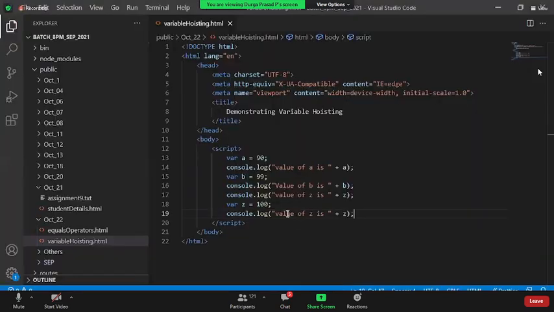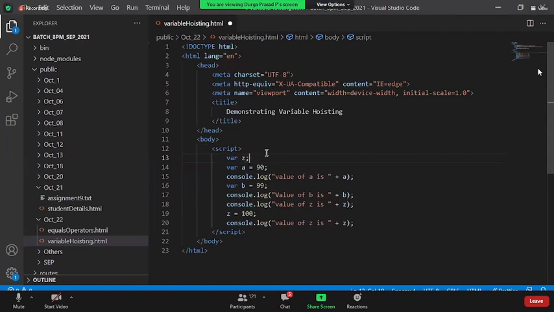Before that, can you tell me what is the answer out here? Say, for example, I said var Z. Now, can you tell me what is the value of Z at line number 20? 100. The value of Z at line number 18? Undefined. Everyone agree here? No value, Z is just declared over there. Obviously you are trying to access the value of Z at line number 18, so it is undefined. And at line number 19, now you are saying that the value of Z is 100. Now you are accessing it, it should throw 100.